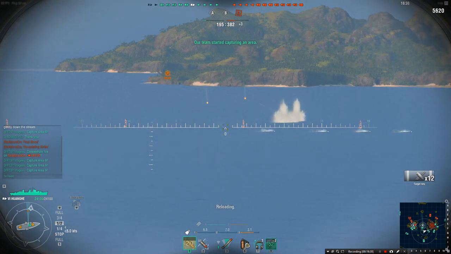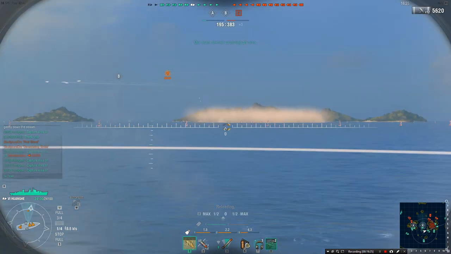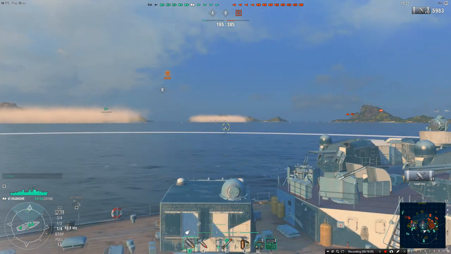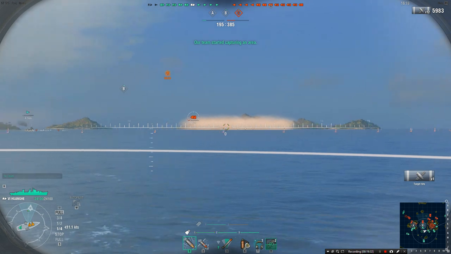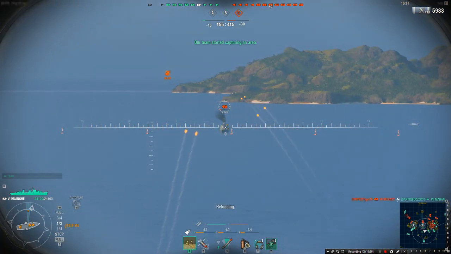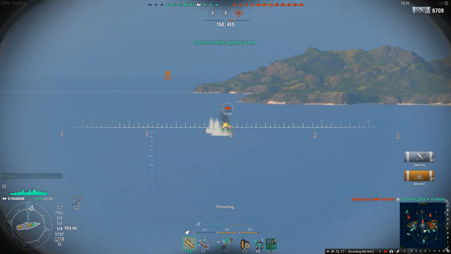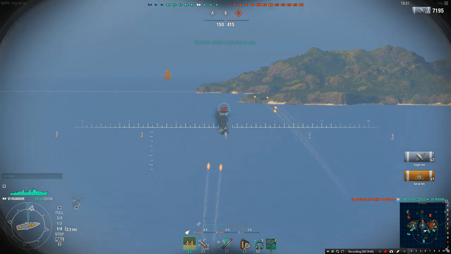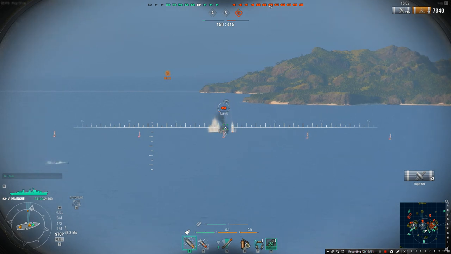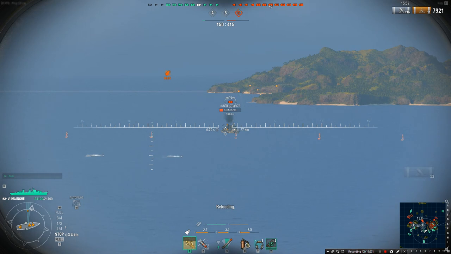We hit them, so we're still there at the moment. Let's try and get another shot in. Let's stop shooting. There, we hit him again. Nice. Nice amount of firepower. Let's pull back, get back into the smoke. It feels like a nice amount of firepower combined with the ability to pop smoke. Torpedoes to port.